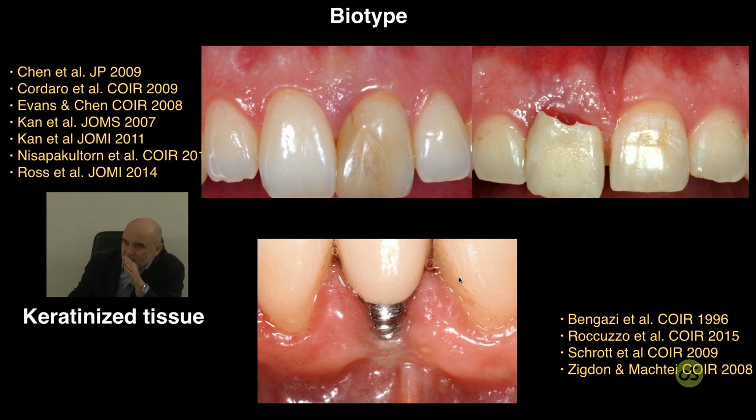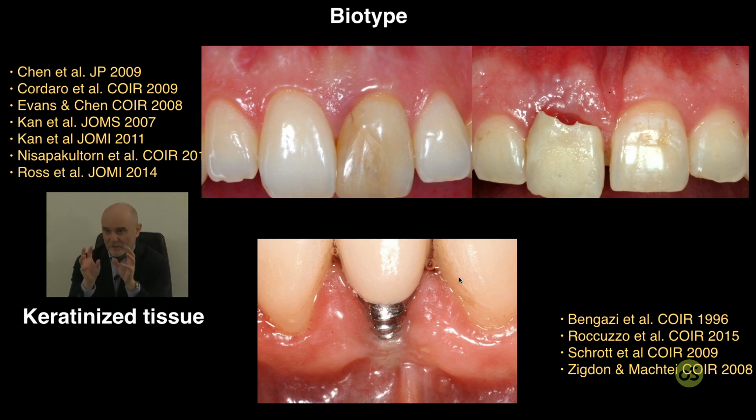But in terms of risk of gingival recession to form around an implant, the presence of keratinized tissue height is not enough to be considered, because height doesn't mean thickness. Do you understand? So keratinized tissue, for sure, is nice. For sure, it is better for the patient to clean. It's critical, I believe, in the posterior area where you have much more problem for the patient to clean effectively.